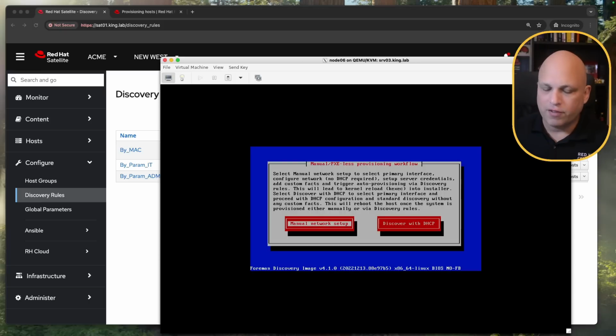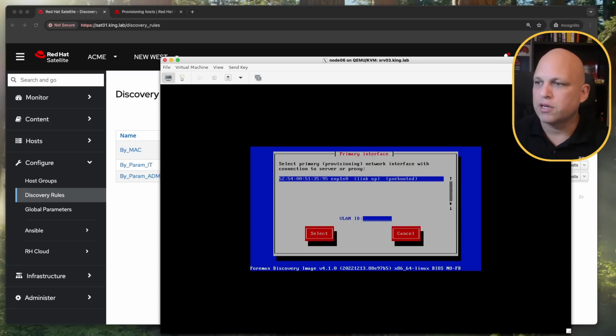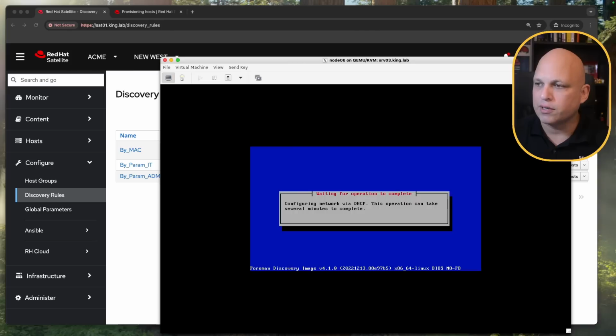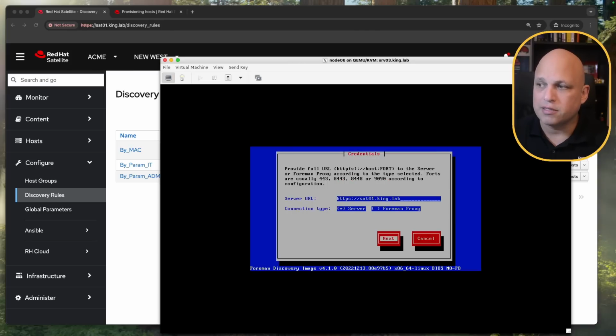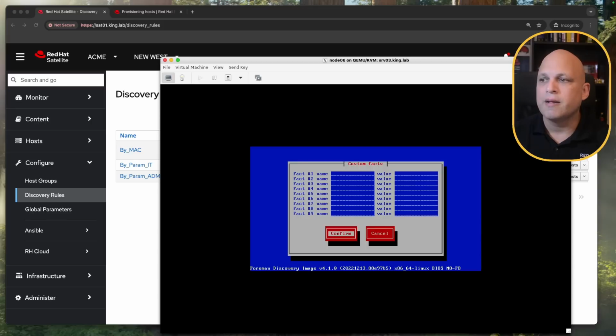So this is FDI, Foreman Discovery Image. I'm going to use the discovery just to get the information from my network. And here I'm going to provide some information. This is right, there is nothing to change here. This is the fact. Whenever I'm talking about the MAC address, I don't need to pass any information about fact, because the MAC address is already built-in information, but we will be using this for the organization.